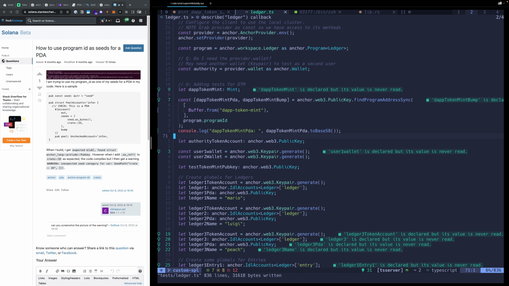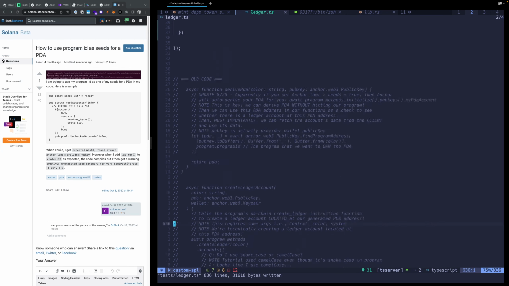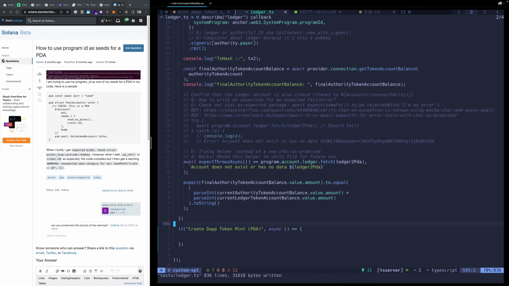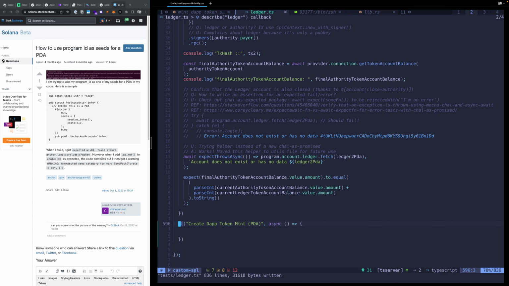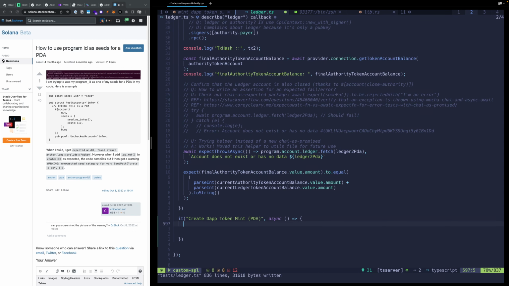And I don't have to really do much else because, scrolling back up, to initialize this thing, we saw in our instruction that everything's just done on chain. So that means we can invoke our method right now.